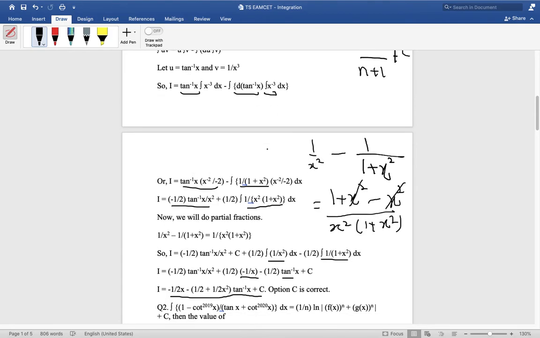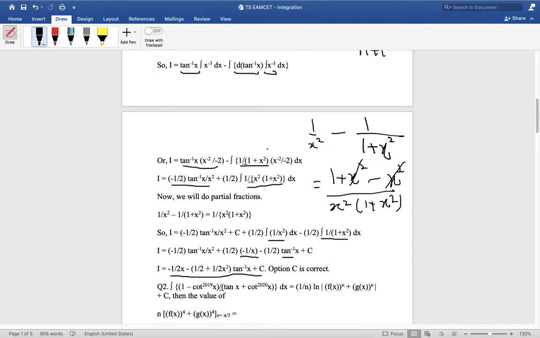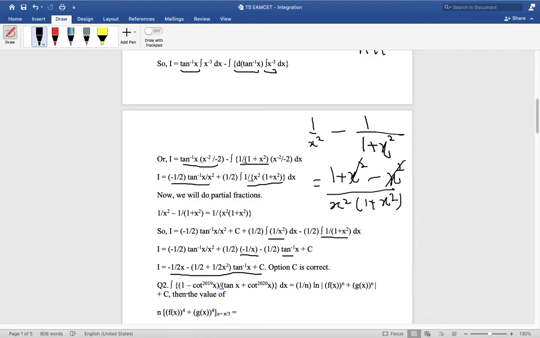In this problem, you don't really know if you can do partial fraction or you can do by parts. But in my experience, whenever I have seen such problems, when I convert them to sine and cos, the problem is always much easier to solve. So I will do that over here as well. I will convert all of this expression into sine and cos, because first, the differential of sine and cos is easier to obtain compared to tan and cotangent. I used to end up making mistakes in this.